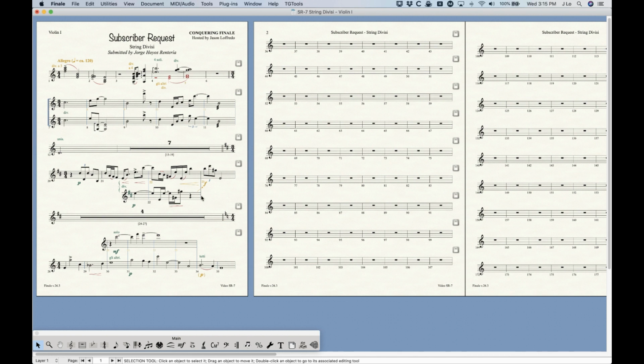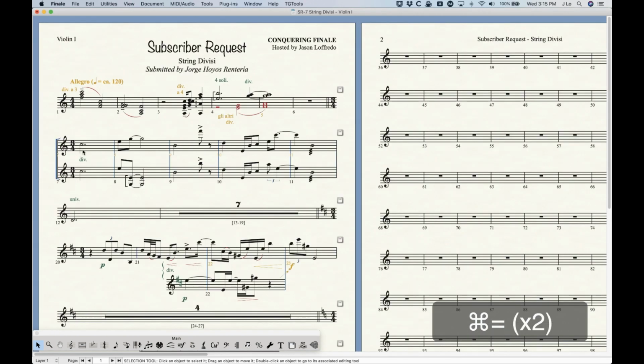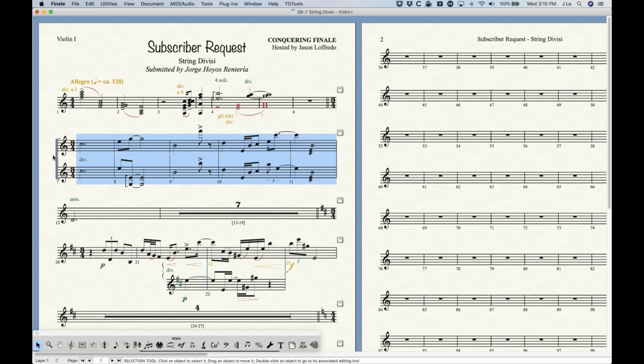There's so many other things you can do with these staffs. By the way, I could keep going on and on. I mean, there's things that you can do if you wanted to show a Divisi marking here. Maybe you have just a special group for these measures that shows the group name here. This is Divisi, or you can have a staff label just here, like solo gli altri or something, and all that stuff can be done. The staff labels on a system by system basis can be done as staff styles.